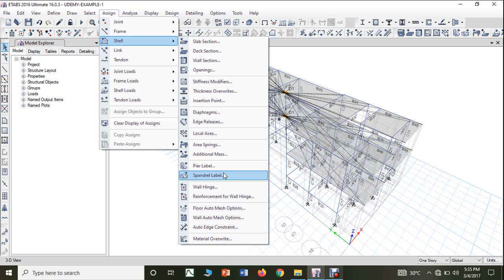Okay, yes. So you may have the doubt, what is this wall hinge? Actually, to be frank, learners, I think I have already explained that there is one type of analysis called pushover analysis.